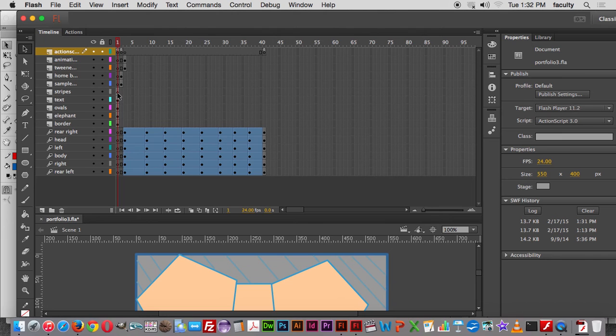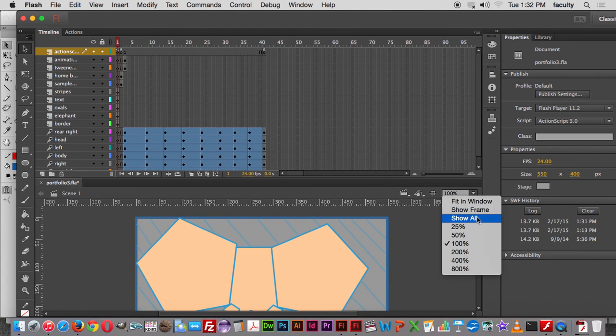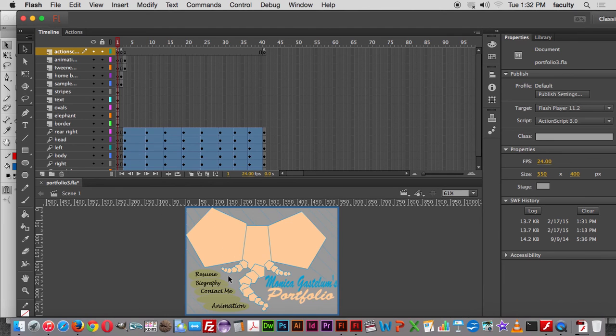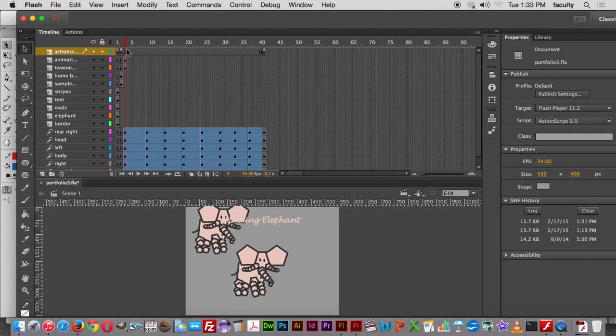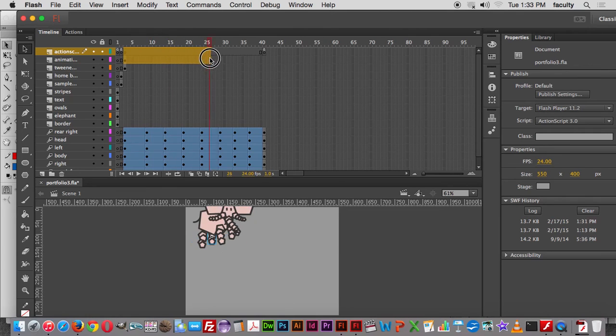Notice everything that's going to be on frame one, she didn't put it in folders, just basically in layers, but you can actually take those layers and put them in a folder, organize it that way. But again, you'll notice that everything that's supposed to be in frame one is in frame one. So let me, does this fit in window? So again, you see the whole thing in here. Notice when I move to frame two, everything that's supposed to be in frame two is right there. Change the color background, whatever. Let me unlock this. Then we go to frame three, and then it starts the animation.